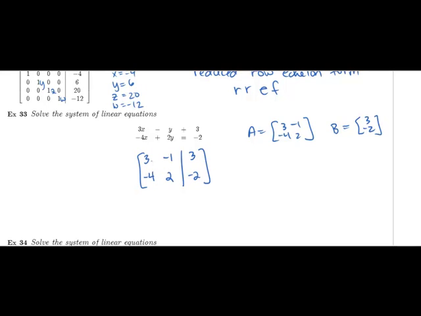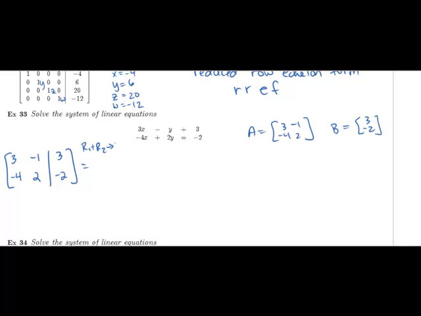Essentially, again, what we're trying to do is get our identity matrix over here. So first things first, one of the easier things to do might be to get the 1 here. I'm going to move this over a little bit so we have more room. I am going to do things a little bit out of order, but I'm going to add the first 2 rows and put them in row 1. So row 1 plus row 2, and I'm going to put them in row 1. If we do that, we end up with a -1, a 1, and a 1. So 3 plus -1 is 1, -1 plus 2 is 1, and 3 plus -2 is 1.